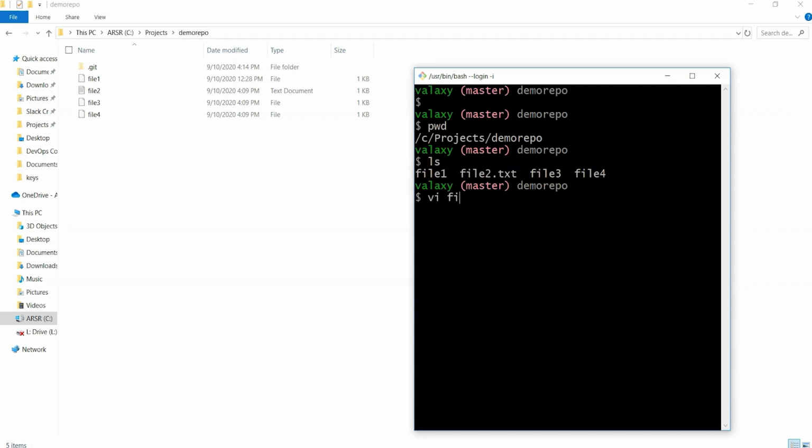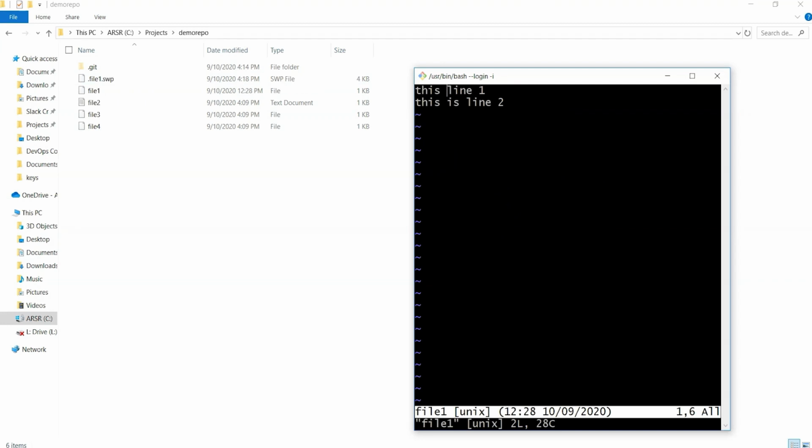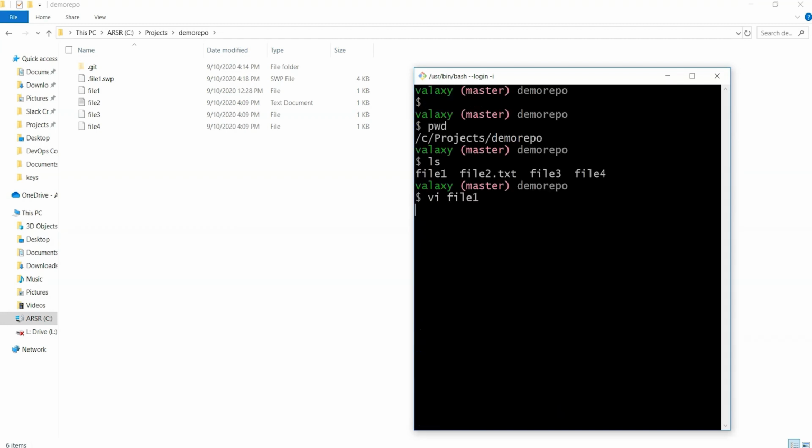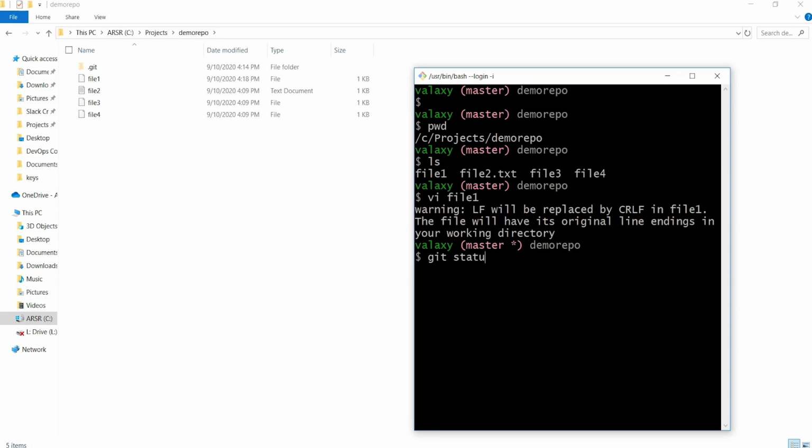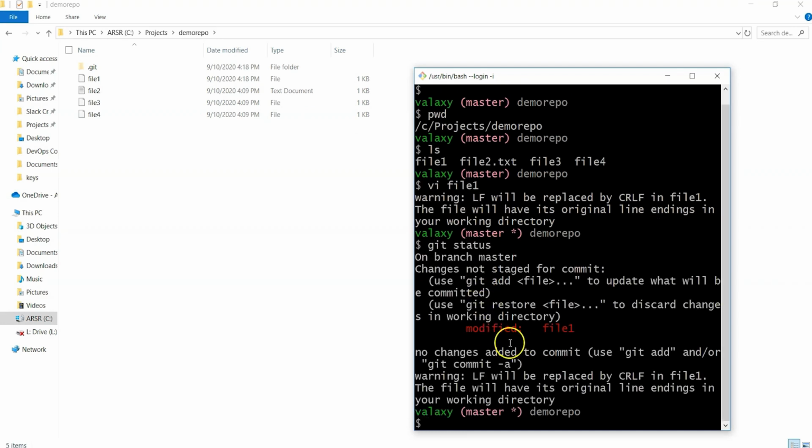Okay. For that I'm just going to update vi file 1, or else I can go here and open it in a notepad and update. That also I can do. Anyway, vi file 1, and here this line 1 is there. I'm just going to update the typo. This is line 1. Nothing but I have done some changes, and if I do git status now, earlier we were not having any updated files. Now we have updated it, so it is identified that there is a file updated in the working directory, but it hasn't been added to the staging area.